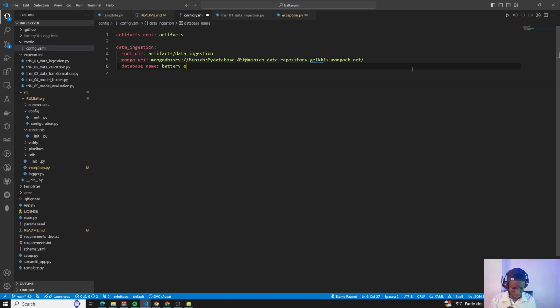Then after this, we need to git push. So git push -u origin main. That will push our code to the repository. Then from the repository, you are able to follow through.